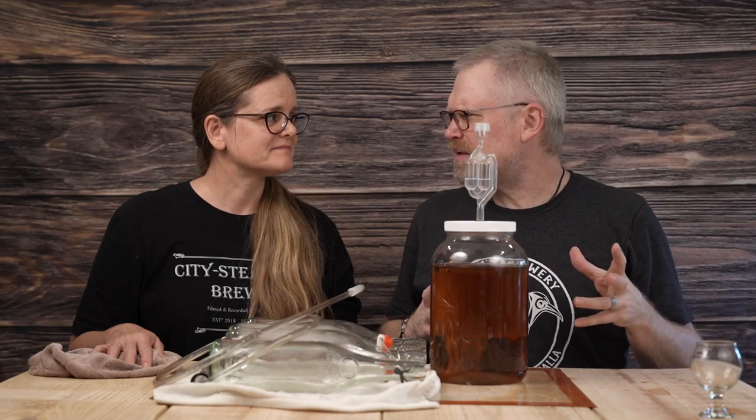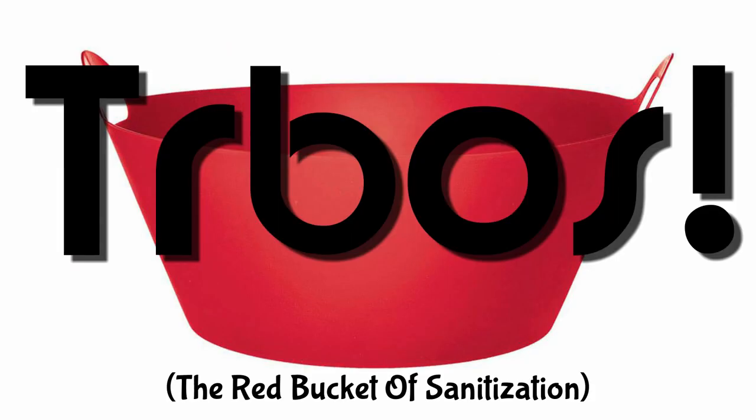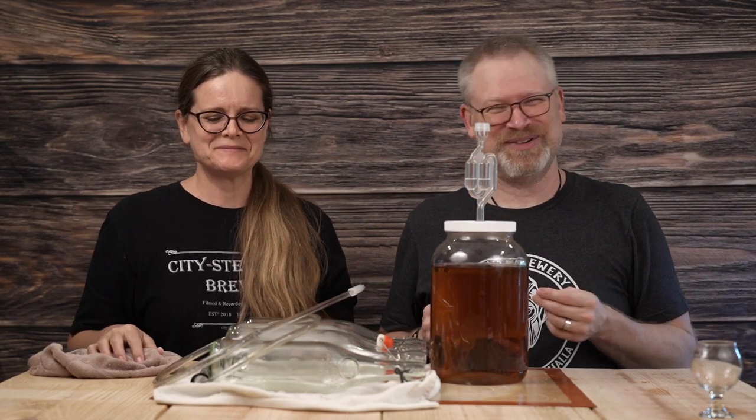And what do we sanitize it in? The red bucket of sanitization! She just likes doing that.